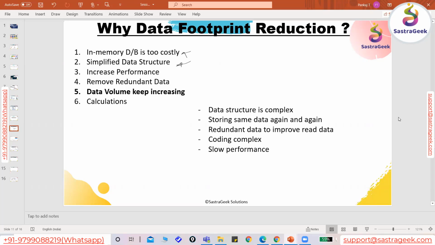As we discussed earlier, if I have the same information in two different tables, when creating any coding or logic, we always get confused about which table to use, and my data structure becomes more complicated if I save redundant data in different tables. Also, I want to increase the performance of the system, and for that it is necessary to reduce the footprint.